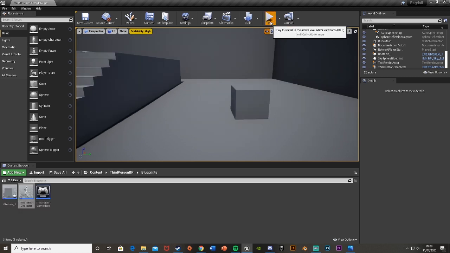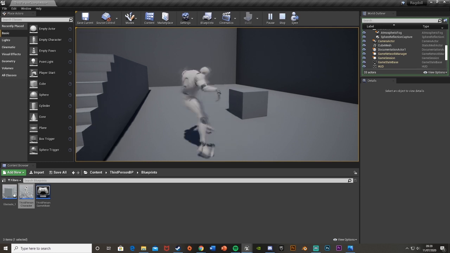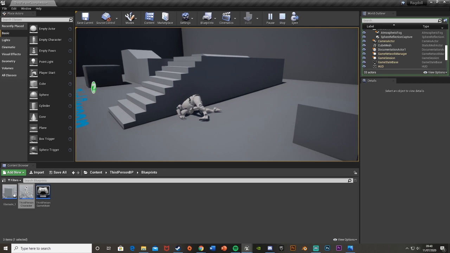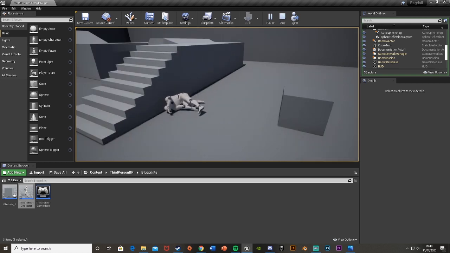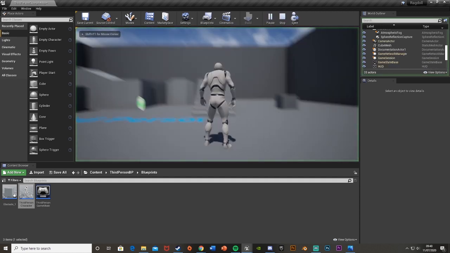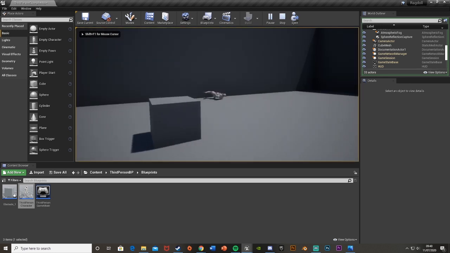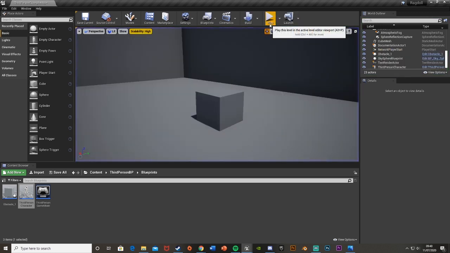So I think that'll be it for this video. We've done everything we wanted to do. We've managed to set up and create and assign a physics asset for our character, and we've got it so that if we press a button, it enters a ragdoll mode like that, which will be completely random and customized, and it will adapt to the terrain around you. So like it flew into the stairs there and it fell on the floor and it's now just collapsed like that. And we can also do it so when you walk into something, it then does it again. So this works perfectly, and like I say, I think that'll be for this video.